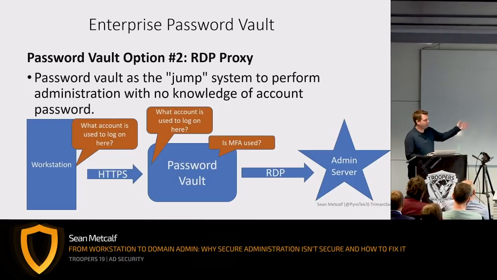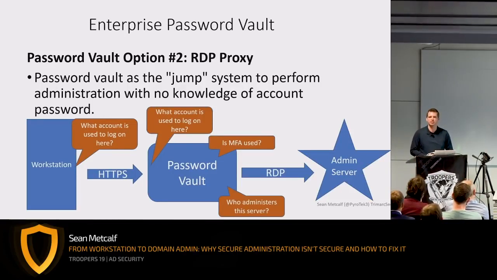So we look at the process and we say, okay, that's interesting from the authentication method, but who administers that password vault server? Based on what I've seen, a lot of times this password vault server, which stores privileged credentials for Active Directory domain admin accounts, is just in the servers OU, managed by the servers team, with the same group policy managing it that manages all the other servers. Because our password vault server is just like any other, right? It's not like it's a domain controller that has credentials.